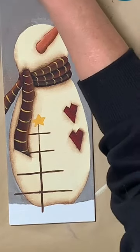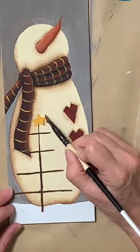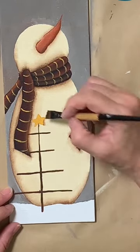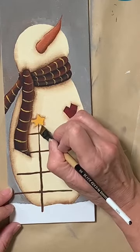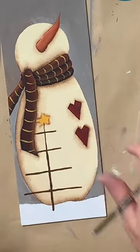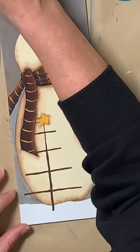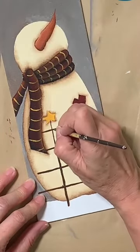Let's go around the outside of that star just a smidge — I just want to put a little bit of shading around there so I can see my star a little bit. At this point I'm going to add the pine needles onto my tree. I'm going to use a little bit of plantation pine — and before you all come at me and say it doesn't exist anymore, you're right, it doesn't, but I still had some kicking around here. If you use Hauser dark green or any dark green, it's just fine.